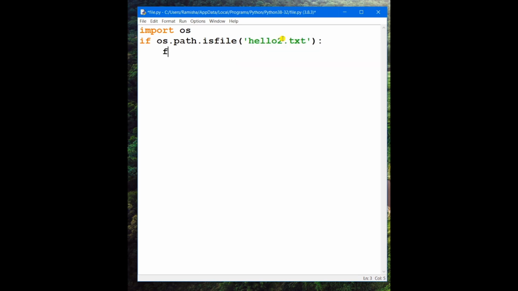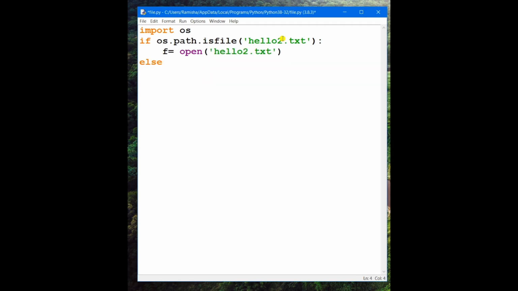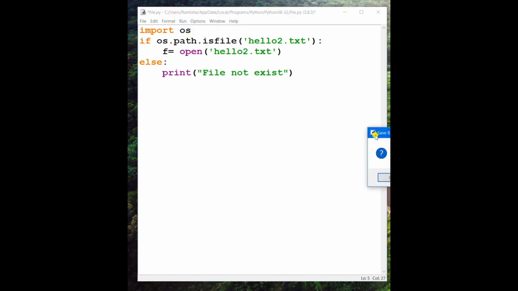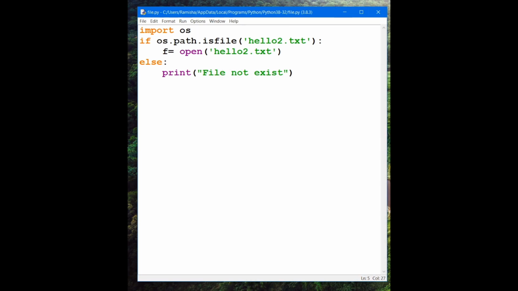If it exists, open it, else it will just print "file not exist". Now we will run it. It should print file not exist. And it does. All right, so this is how we check if the file is available or not.